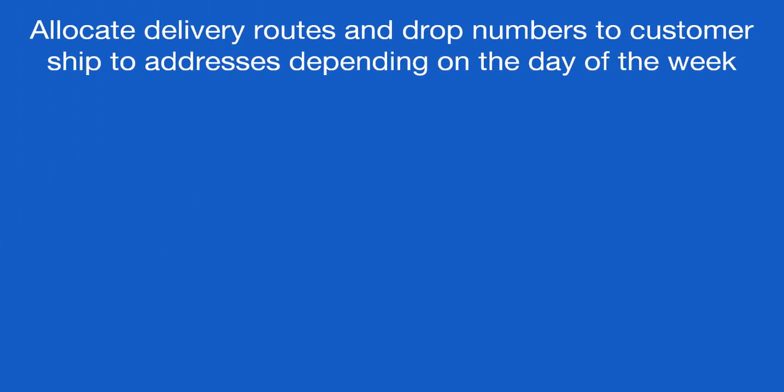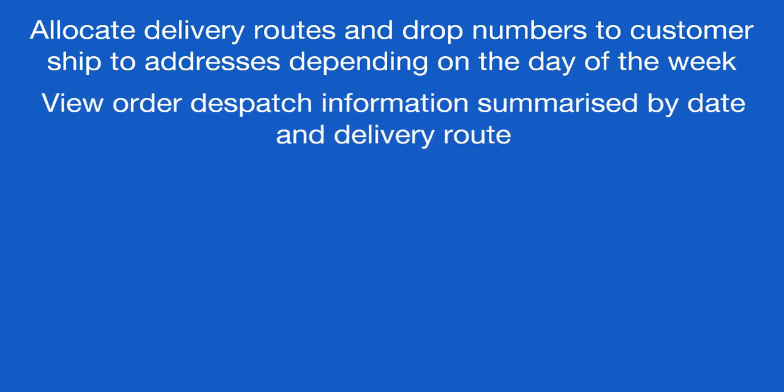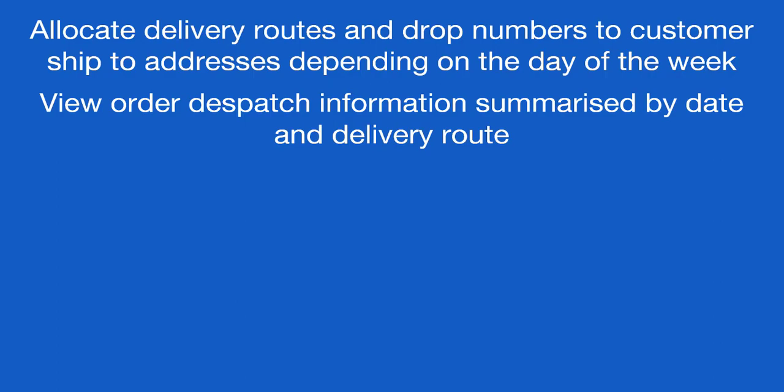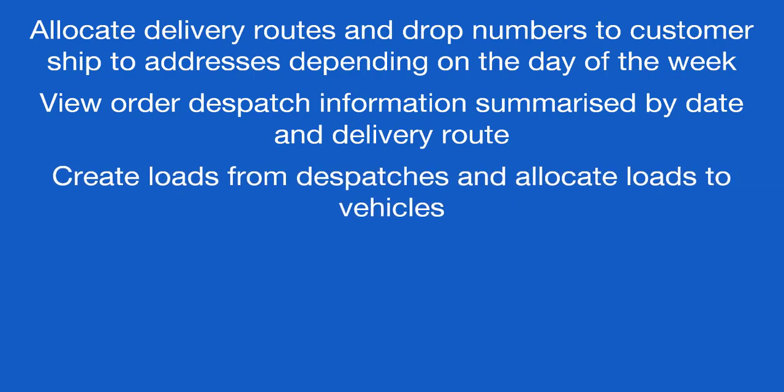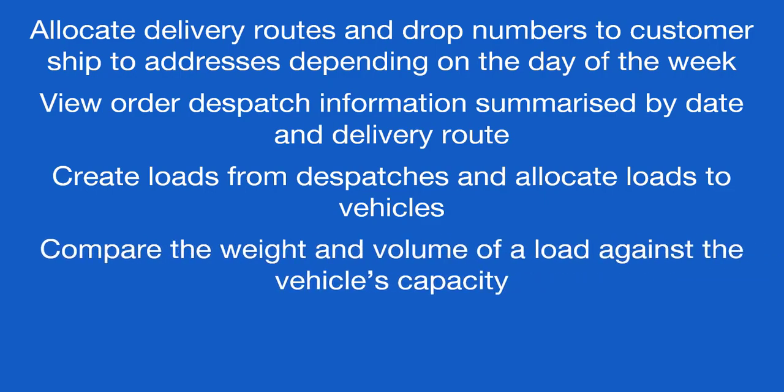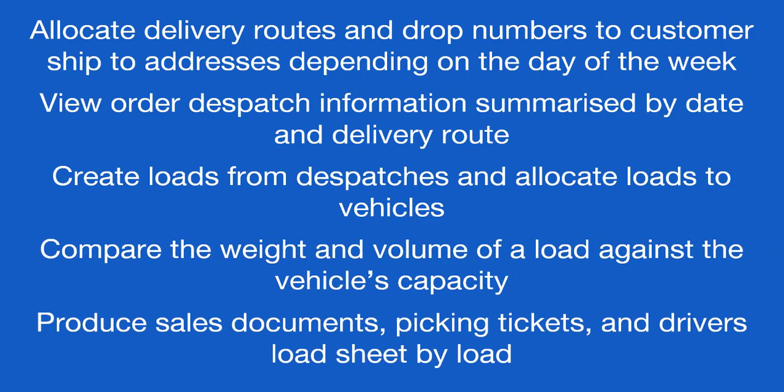The vehicle load planning module allows us to allocate delivery routes and drop numbers to customer ship to addresses depending on the day of the week. We can view order dispatch information summarized by date and delivery route, create loads and dispatches and allocate loads to vehicles, compare the weight and volume of the load against the vehicle's capacity, and produce sales documents, picking tickets, and driver's load sheet by load.